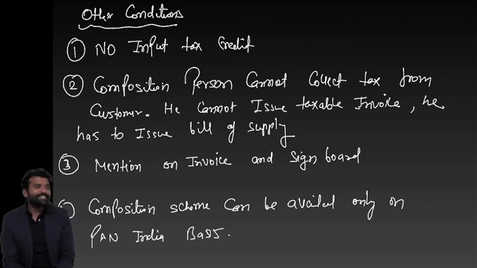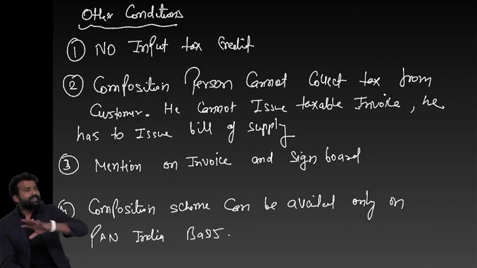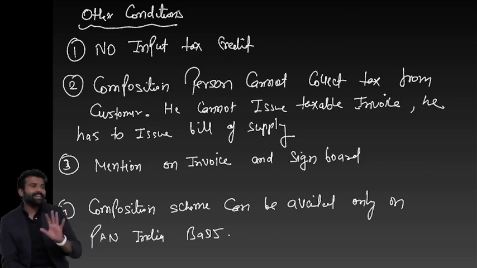Yeah, the disadvantage is basically that the purpose of the composition scheme is only to give benefit to retail sellers. The composition scheme is not for wholesalers who are selling outside the state. The purpose of the government in introducing this scheme is just to give the benefit to retailers, and retailers are not going to sell outside the state. A retailer will always sell only locally, and that's why they can get the benefit of the composition scheme.